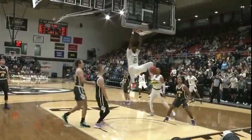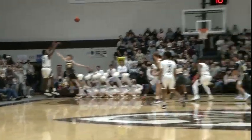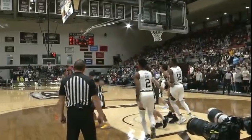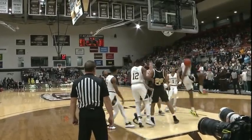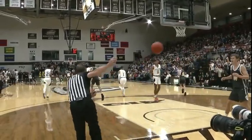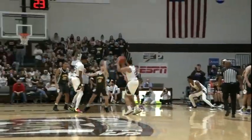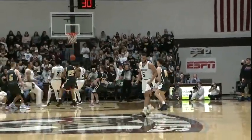There's your first bucket. It was Jaron Holmes, a little spin. Oshuni, a little thunder dunk to get the crowd really fired up for the first time. Linton Brown, the newcomer, shot 48% from three at JUCO. Hit his first. And another slam. Justin and Jacques DeJore. And there's that barely jumping over a phone book block from Oshuni.